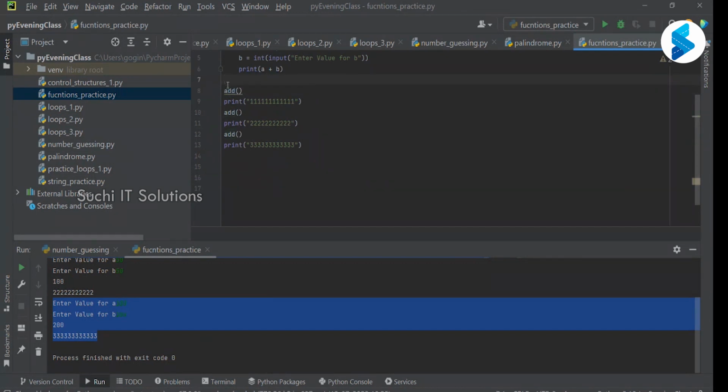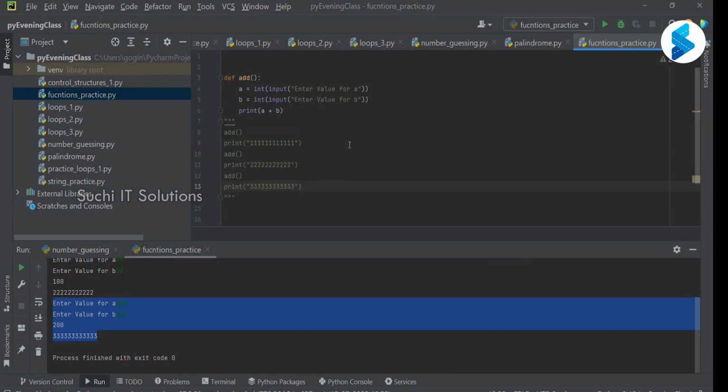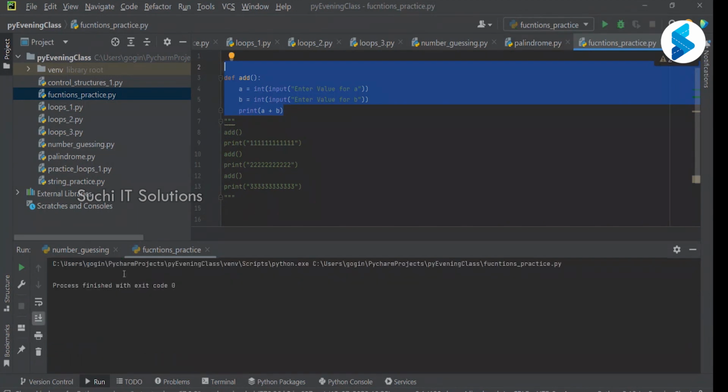A function will be executed only if we call it. If we don't call it, the function doesn't get executed. It only gets created, but it doesn't get executed. So here, I've created the function, but are we calling this function anywhere? Wherever the calling part has been commented out, which means this will not get executed, right? I'm not calling this function anywhere now. So if I execute this, it will not do anything because a function is declared, but nobody is actually calling that function. Until a function is called, it is not going to execute.